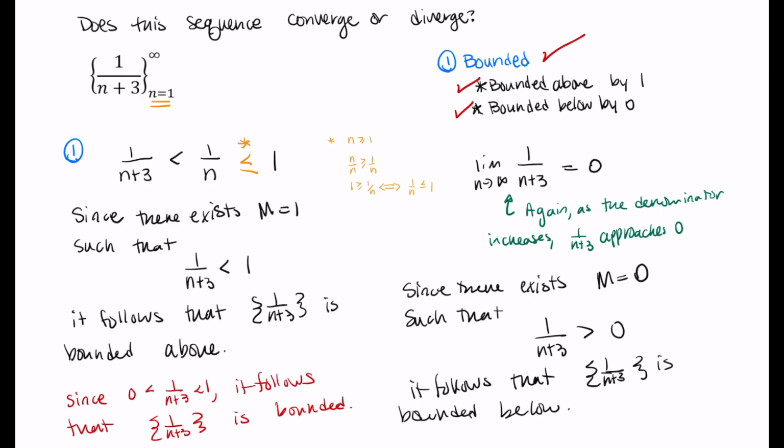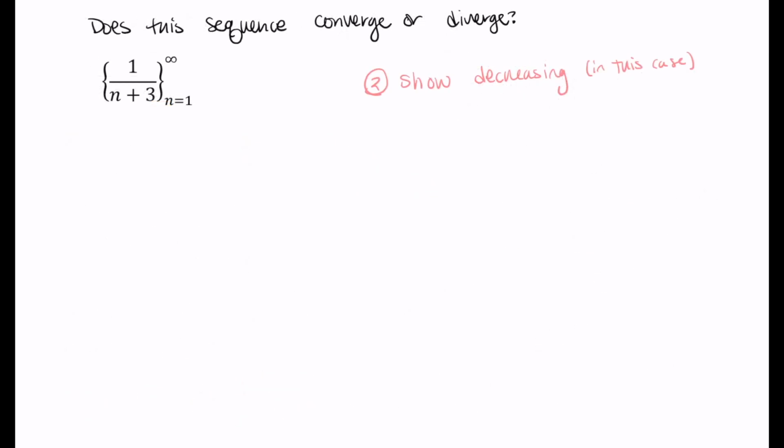All right, let's continue. Let's show that this sequence is either increasing or decreasing. And I think with the work we've done here, it's not a giant leap to say we're going to show that it is decreasing. Okay, so we're going to show it's decreasing, and I wrote here in this case, because for other sequences you might show they're increasing. So how are we going to do this? Well, we're going to do this with the derivative.